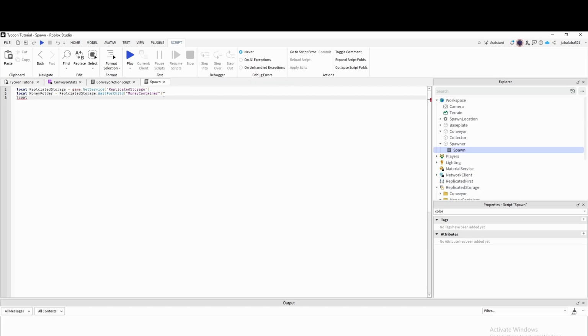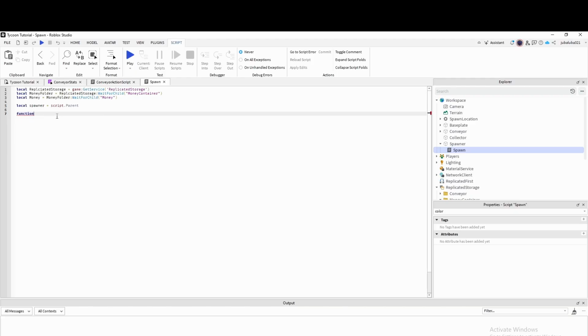And then we're going to come down and access the part, if we could spell it right. And this is just going to be the money folder, WaitForChild, and the name, which is money. So now we should be able to access the part. So now we're going to have to access the script.Parent. So we'll call this spawner equals script.Parent. So this is just the parent of this script, which is just our part, the spawner. So we can basically set or use its properties.